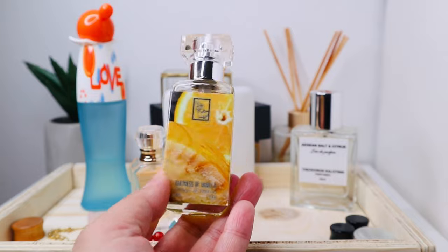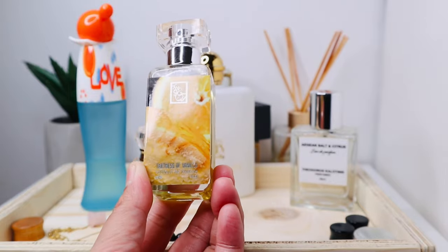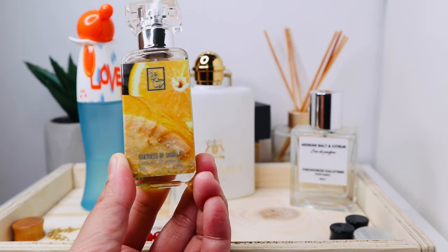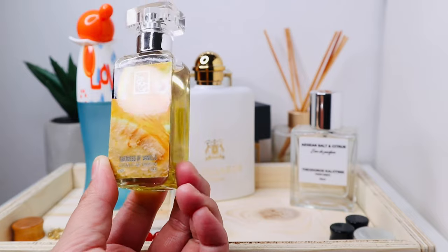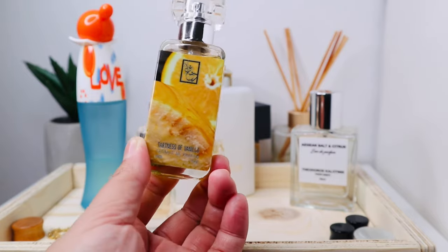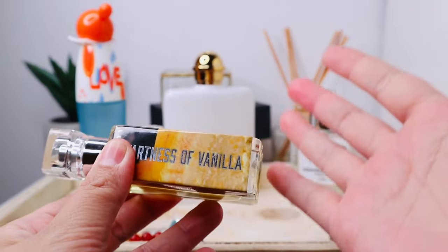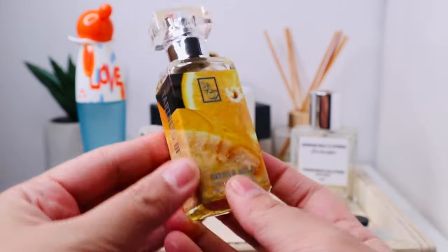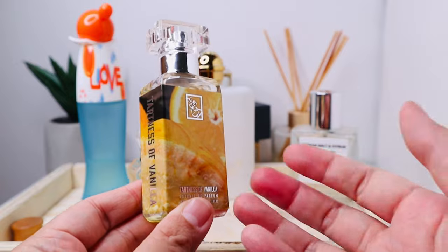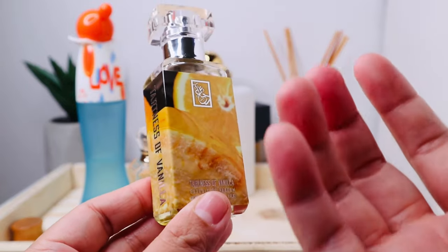Listen to the notes, you guys. This one has vanilla cream cake, orange peel, lemon pie, hint of praline, bitter almond oil, rose, orchid flower, bitter chocolate, cacao beans, vanilla, more and more vanilla, white musk, and tonka beans. This one has a lot of gourmand notes. As I mentioned, it has vanilla cream cake, orange peel, lemon pie, and it just basically smells like your lemon pie or lemon pound cake, something that's powdery and creamy and sweet at the same time.